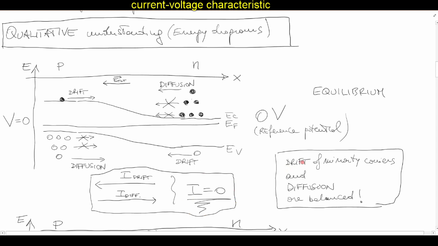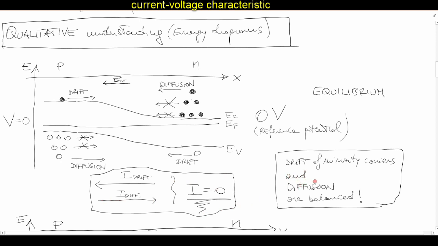So which are the total drift current? The electron going like that corresponds to current going like that. Holes going like that, current going like that. So total drift going like that. Total diffusion, well, electrons diffusing like that means current like that. Diffusion current. These are diffusing this way, so they sum. Diffusion total this way. I've made them the same length just to amplify the fact that these cancel out. So total current zero.